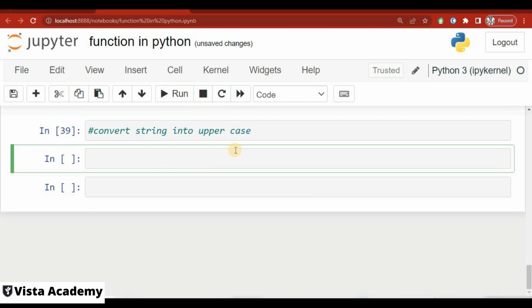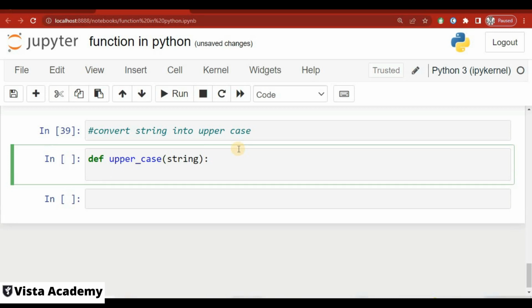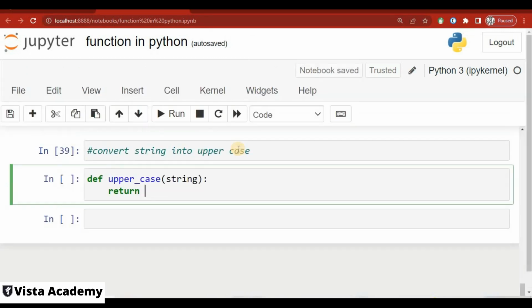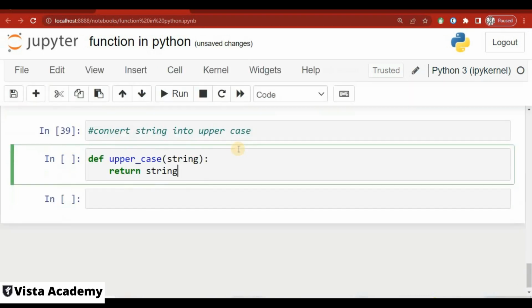For that, first of all we have to define a function with def, and I will name it uppercase. Then I will put string as the parameter, close this, and then return string dot upper.